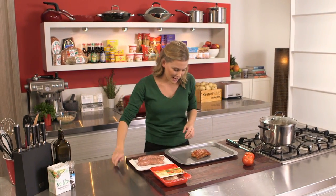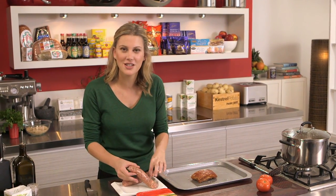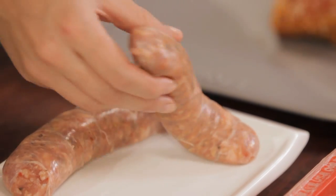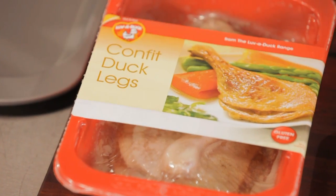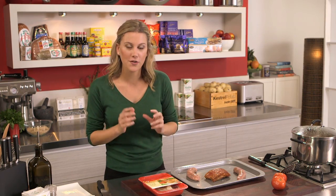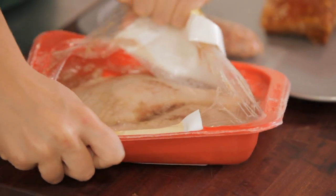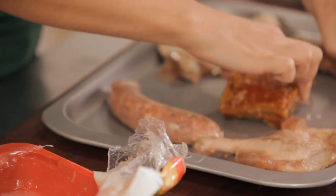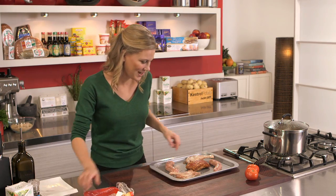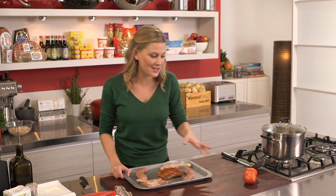I've just removed the pork belly from the oven — listen to that crackling. To continue the cooking process of the meat, I've got two Toulouse sausages, or any garlic sausage or a good quality Italian sausage will work. We'll place them on the tray. And here I've got some confit of duck that's ready made. Confit of duck is essentially duck, or any protein, cooked in its own fat — in the old days they would do this to preserve it. These days we're lucky we can have them ready made, and all they need is reheating. So we place them on the tray with the rest of the meat, and then put it back in the oven for another 30 minutes until nice and golden brown. Halfway through that cooking process, I've got some tomatoes that we're going to add to the tray so they get nice and caramelized too.